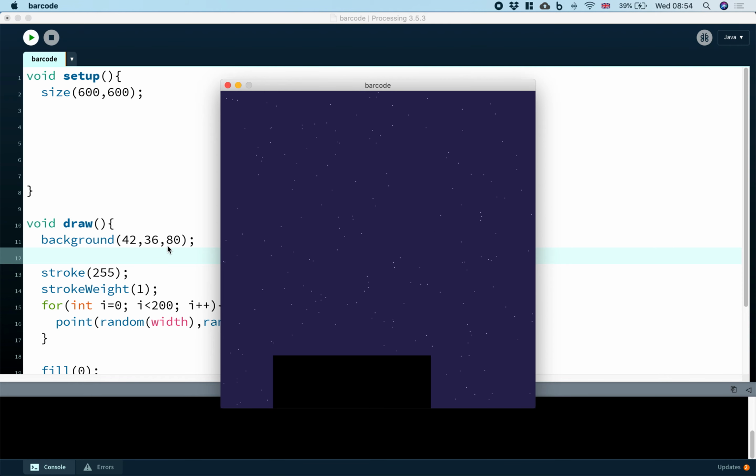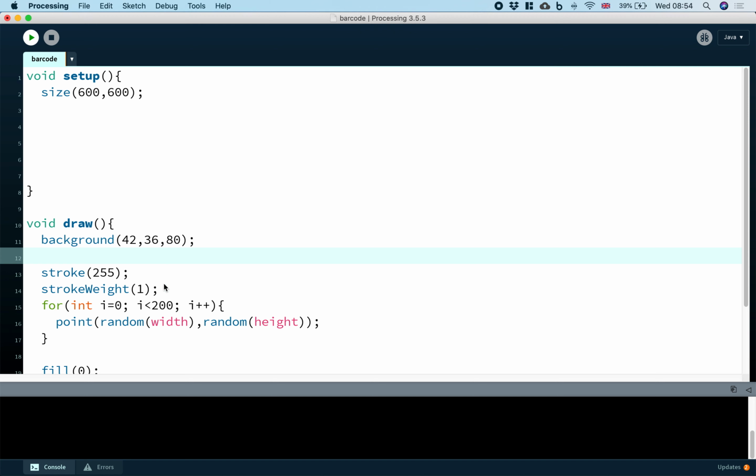So what we end up with is a crazy amount of star twinkling going on. We can play around with frame rate, we can play around with different things to reduce that value. So that's the first example of the barcodes, perhaps a bit more abstract. And then this one is something that maybe you can implement in some images that you create.